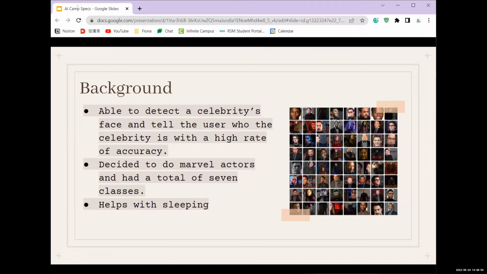We narrowed it down to 7 celebrities because there are a lot of celebrities, and we won't have enough time to test them all and gather all of the data. By choosing only 7, we're able to focus on them and have lots of pictures to make the model as accurate as possible. We decided to do this project because sometimes people will come across pictures of celebrities and cannot think of the celebrity's name off the top of their head. Instead of not being able to sleep with the question of who this celebrity is, they can use our website.